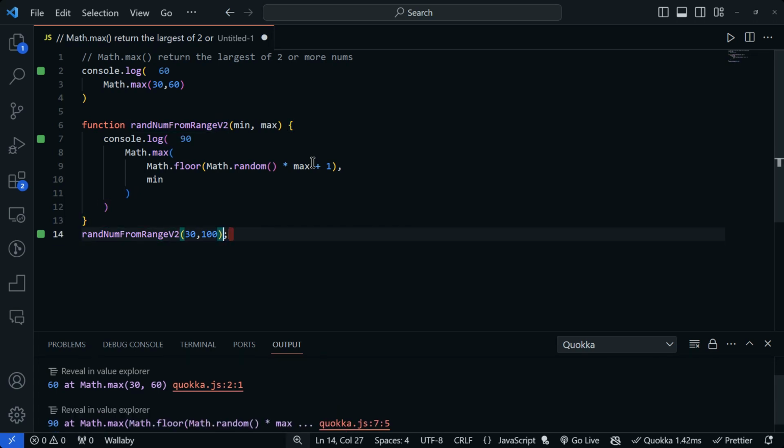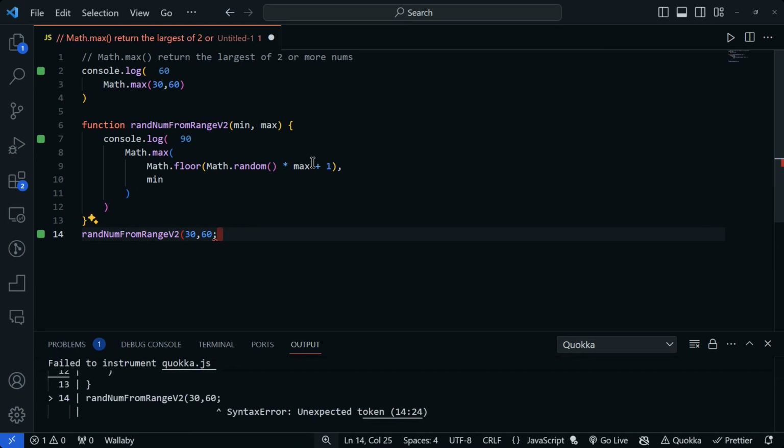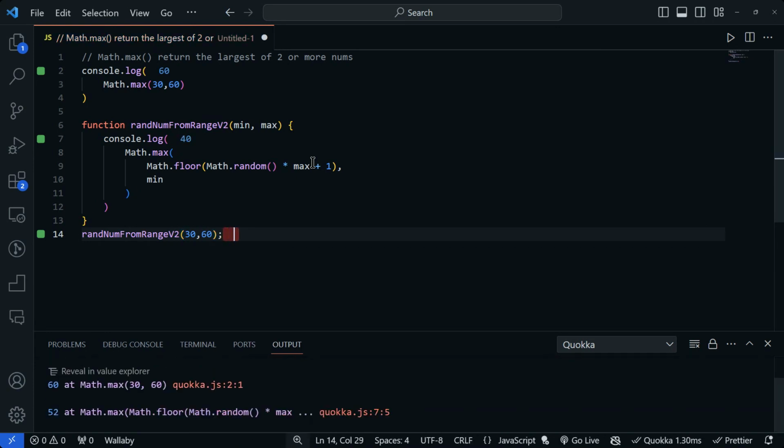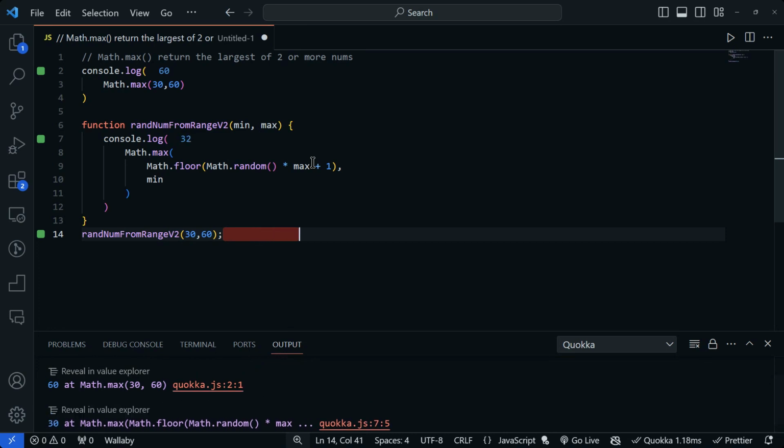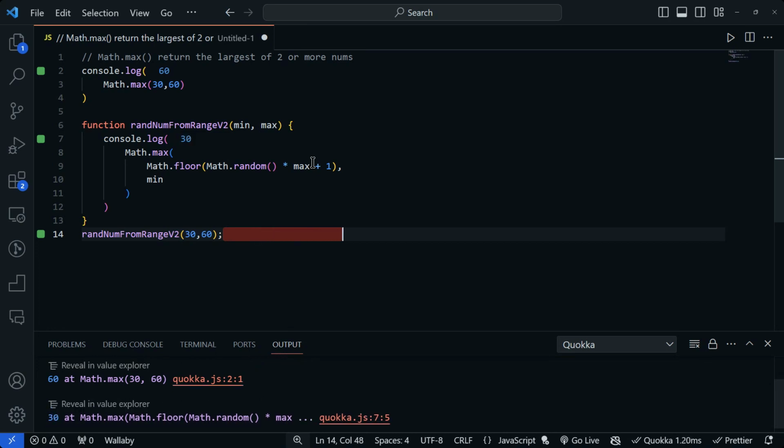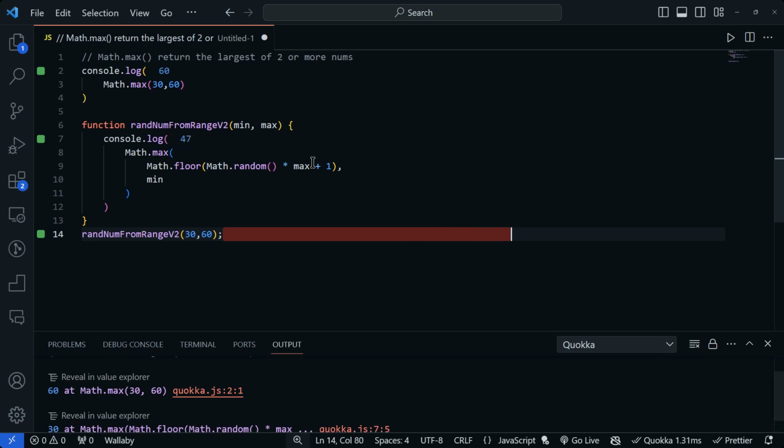So let's try this again with 30 and 60. And this time you can confirm that very often you'll be seeing the number 30 exactly because half the time the number that's chosen is going to be under 30, statistically speaking, and the other 50% of the time the number that we get randomly is going to be between 30 and 60.